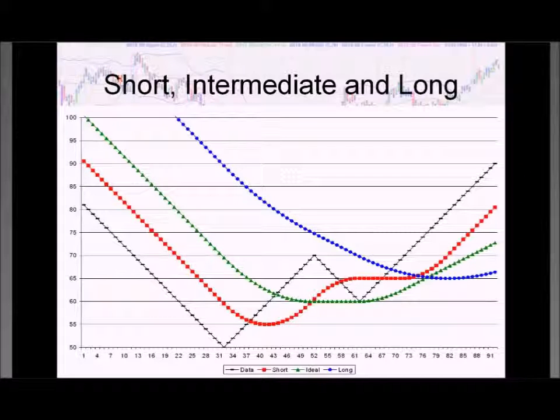So this concept of using synthetic data for analysis is a very powerful concept, one which has served us very well, but unfortunately it's beyond the scope of what I can chat about today in the short time that we have with each other. I'll point out here that the ideal moving average for our purposes is the green moving average. It fits the data perfectly.